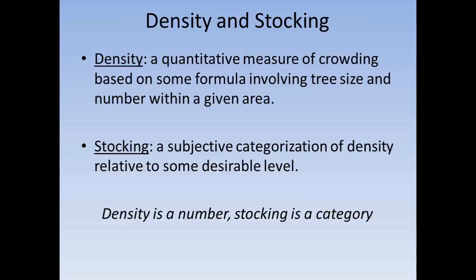So I'm going to make a distinction between density and stocking, and some of these definitions are adapted from the Society of American Foresters dictionary and some other sources. Density is a quantitative measure of crowding based on some formula involving tree size and number within a given area. And really, in my opinion, what we're trying to do with measures of density is put everything on the same scale. You might say, how many 10-inch trees does it take to make one 15-inch tree? There's not an obvious way of doing that.